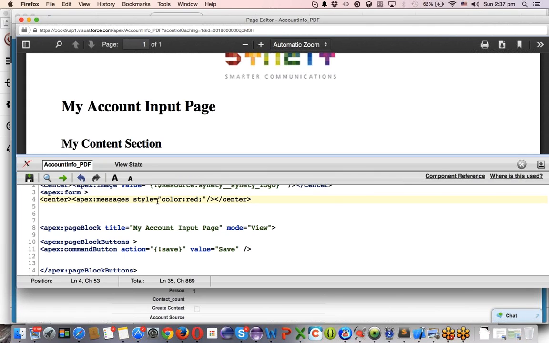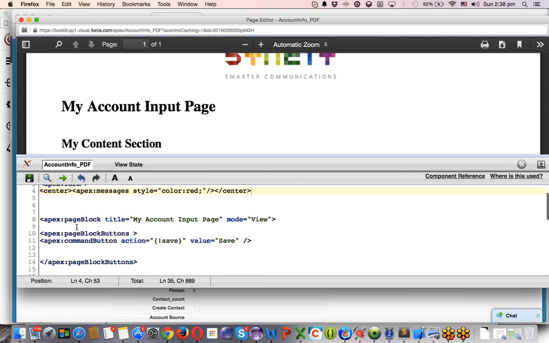It's just generally required for using this in the input taking pages. Like if a page is accepting input parameters to save the record of the account or contact or any object, I'm going to use this Apex message tag to show the validation errors or error messages on the screen, but not in the output pages. Still, I can show some custom messages here, like, hey, please note this page is something like that. This account is a big customer. I can show some messages like that, but it's not useful in this current scenario.